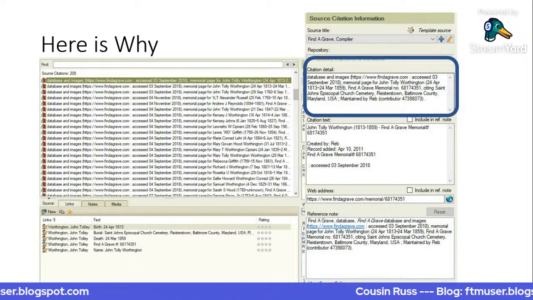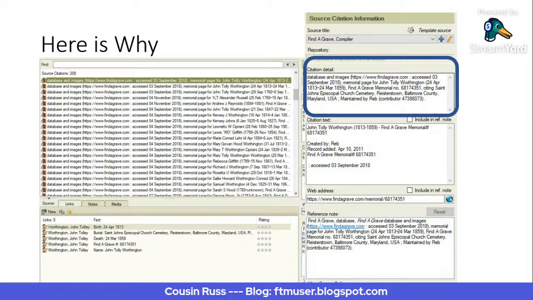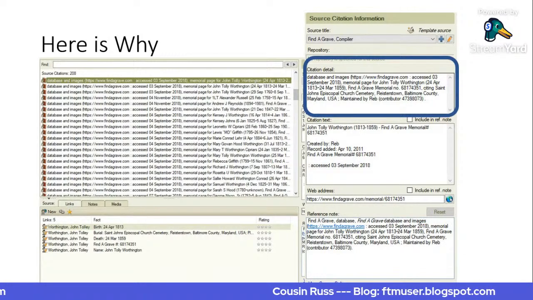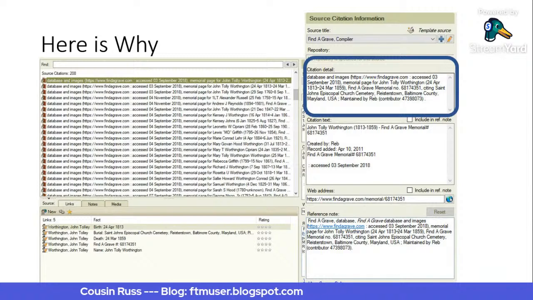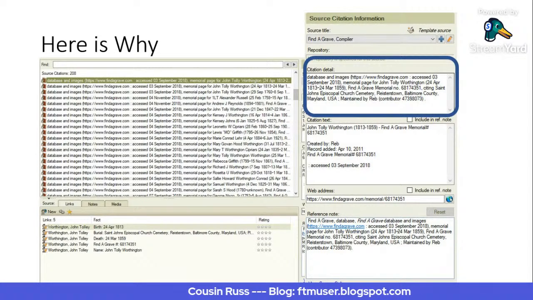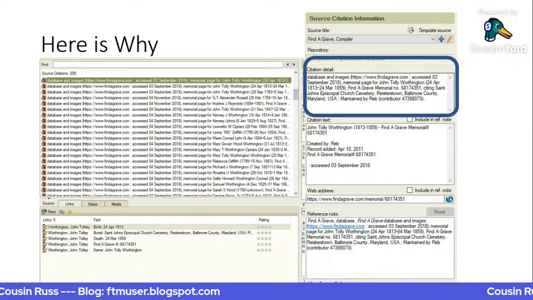I used to do my Find a Grave memorials by the creator of the memorial. I have changed how I do Find a Grave, and I've blogged about this on my blog, which is the link that's scrolling at the bottom of the screen. My citation is from the website Find a Grave as the compiler of the database, which it is.